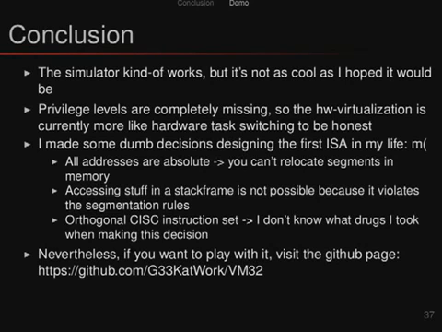Then I have this get arguments construct, because normally you would use a move. Accessing stuff in the stack frame is not possible because every move is only allowed into the data segment, and I would try to access the stack segment when pulling arguments from the stack in a function.